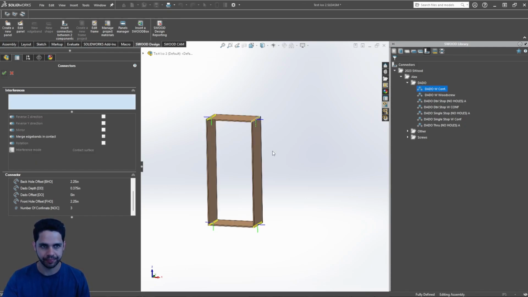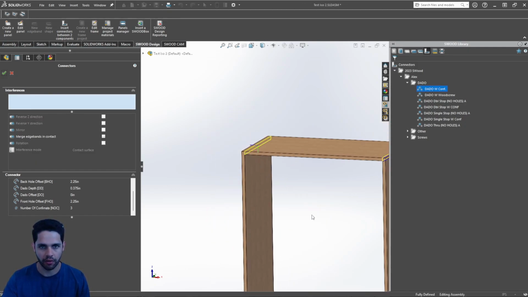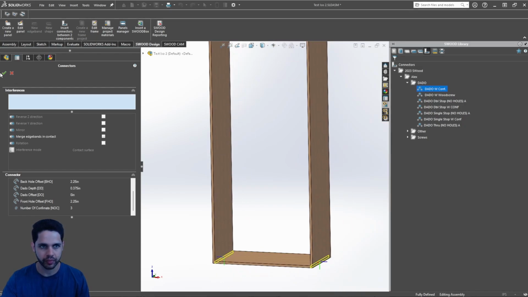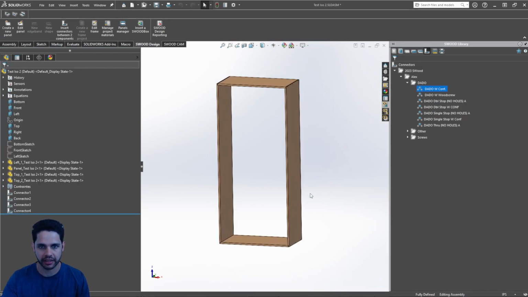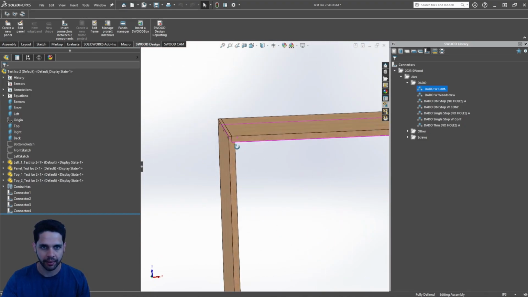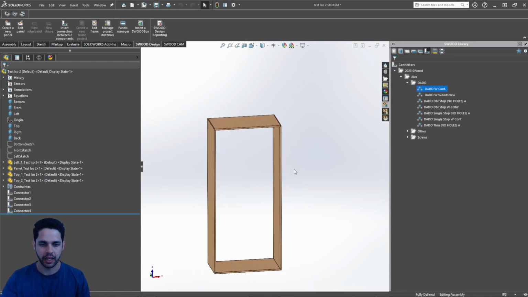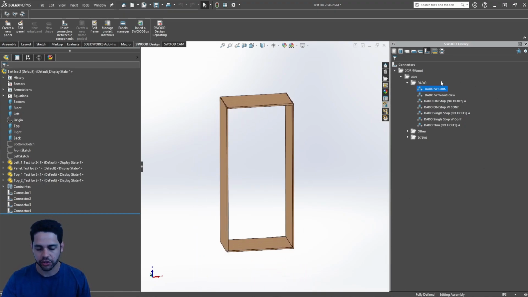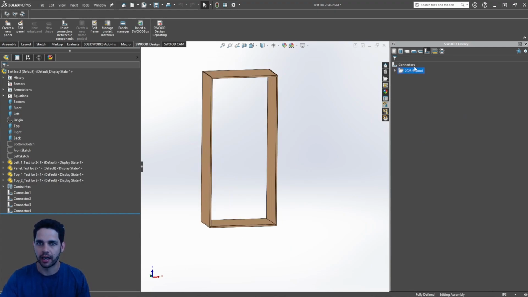Takes a second to load. And as you can see, all of those instances turn to yellow. And when I hit this green check mark for the second time, all 3 of those connectors will be added there. So yeah, pretty simple, nothing too crazy. And the SWOOD library, when you go ahead and download your library, you should have some default connectors. And in future videos, I will teach you guys how to create custom connectors specific to your needs. So yeah, connectors are in.